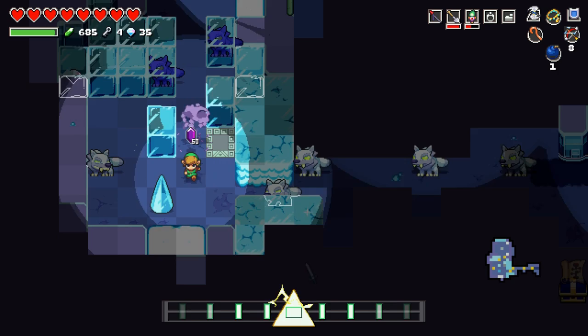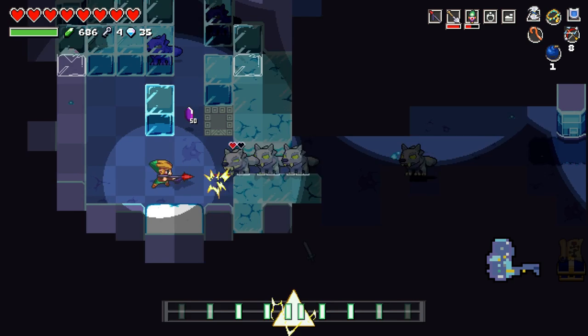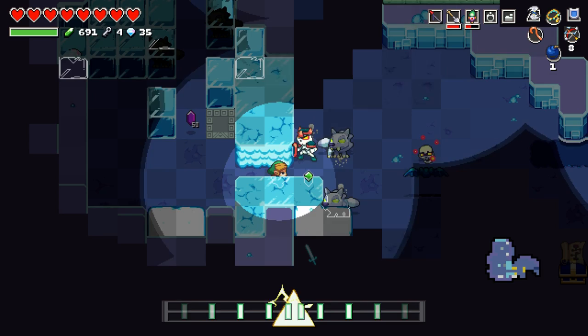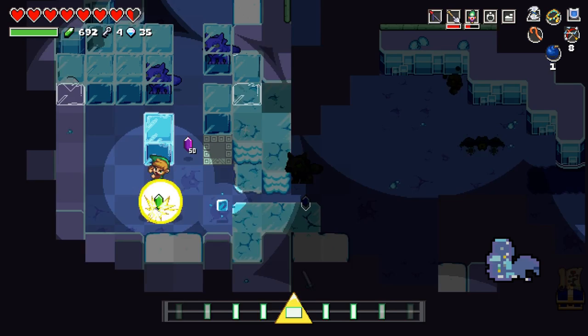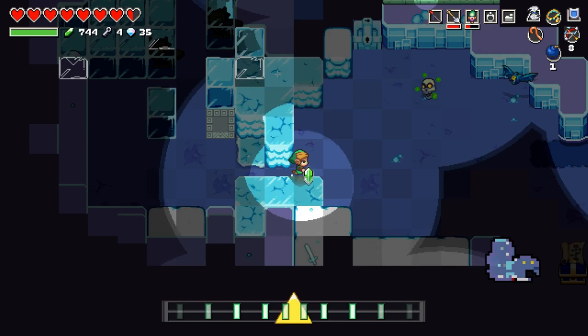You're gonna see why I like the spear. Oh no! It's because I'm very much able to follow up and attack, and I'm also able to attack from multiple squares away. It's like the rapier, except it doesn't make you move when you use it.